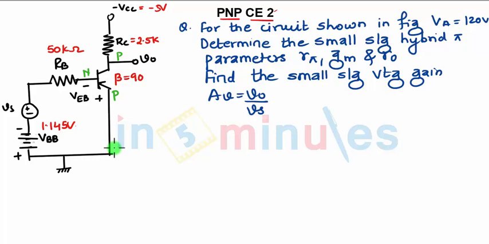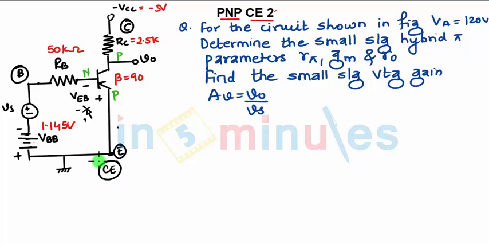Then which type of configuration? Common base, common emitter, common collector. For this you need to identify which is your emitter. So this is your VEB. We are providing voltage to the base. So when you draw the diode, it will be like this. So you are forward biasing the diode, right? So first of all, this is your collector, this is your emitter, and this is your base. Now you are applying input to the base, you are taking output from the collector, so it is common emitter configuration. This is how we can identify the type of transistor and the type of configuration.